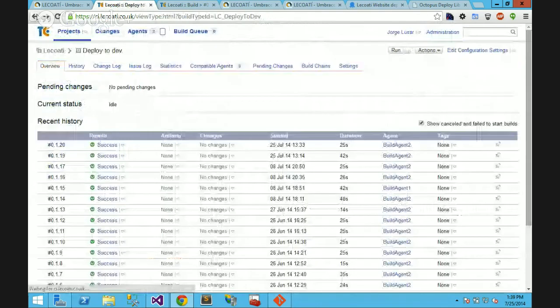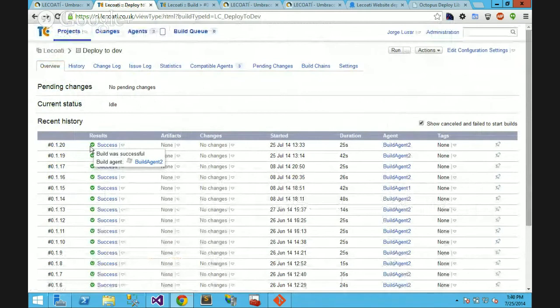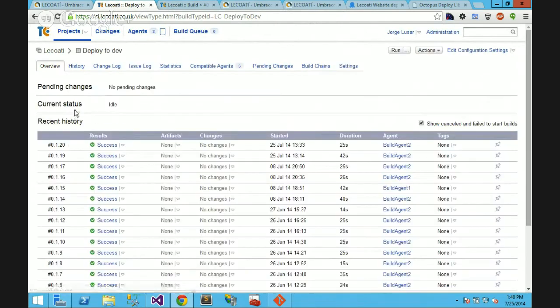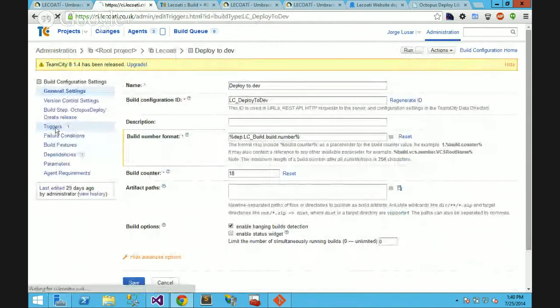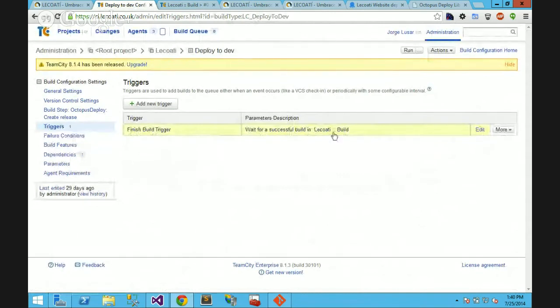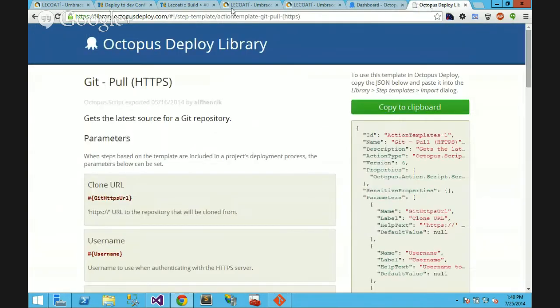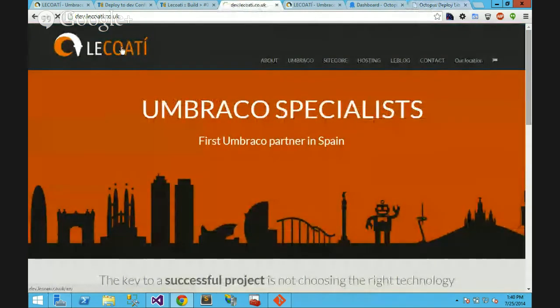So I presume this has a trigger that's listening to the previous build, which was the other one, if you go back to the dashboard. To the dashboard of projects in TeamCity. Okay. So is deploy to dev, this second one, listening to the one above it, build? So if build were to fail, then deploy to dev wouldn't run? Won't run, exactly, yes. Again, there's a trigger here. You can say, after we finish the build, if this is successful, then run. Yeah. So it's just another trigger. But now if we go back to the Octopus Deploy dashboard, you will see that this has already been deployed. Okay. And just to give you a test, this should have been deployed to this site.